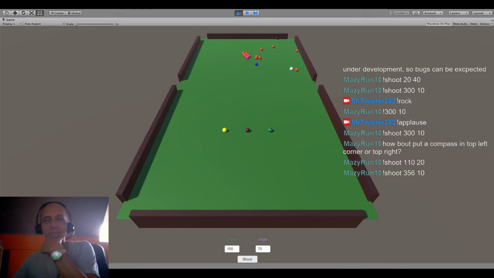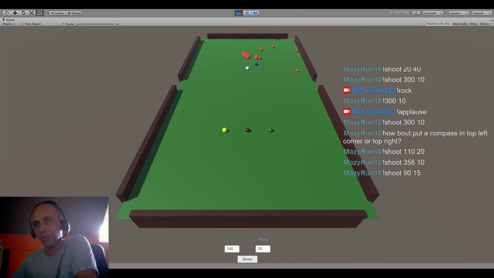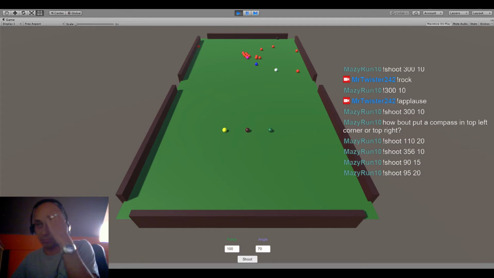That was only 10. Yeah, 10 force. And that's very limited. I still need to fiddle around with all these parameters. But it's relatively okay for a first try, I feel. Playing around with mass and friction and all that bounciness to get a realistic behavior, it's gonna require some more tweaking.